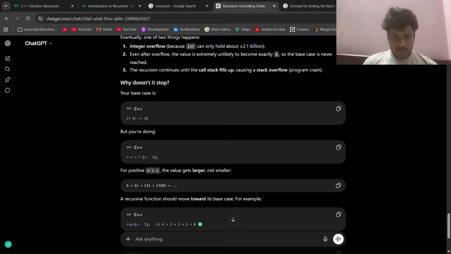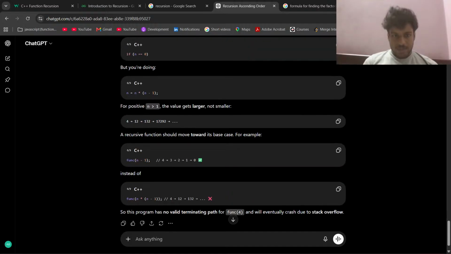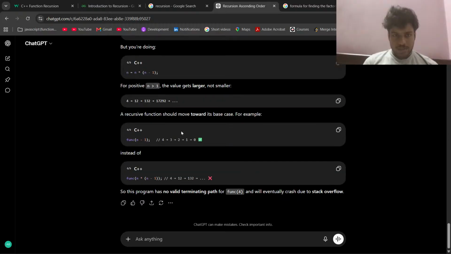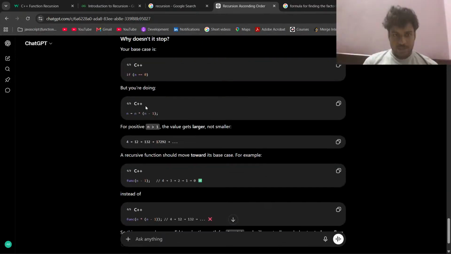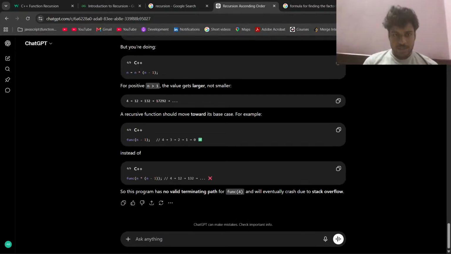Your base case is zero here, but you are doing this, okay? It's saying this, right? Now, for positive n greater than 1, the value gets larger, not smaller. The value just keeps getting larger, right?